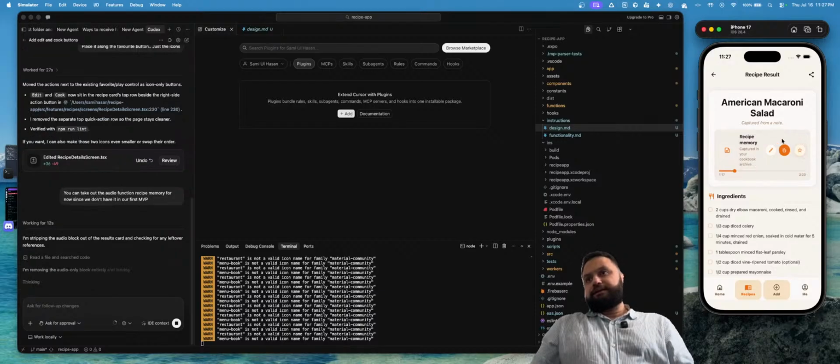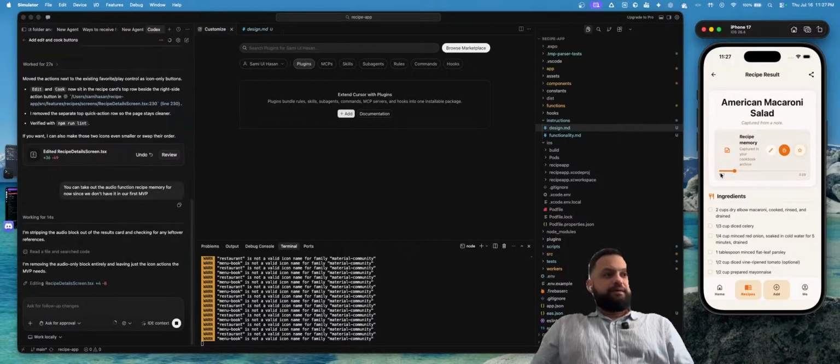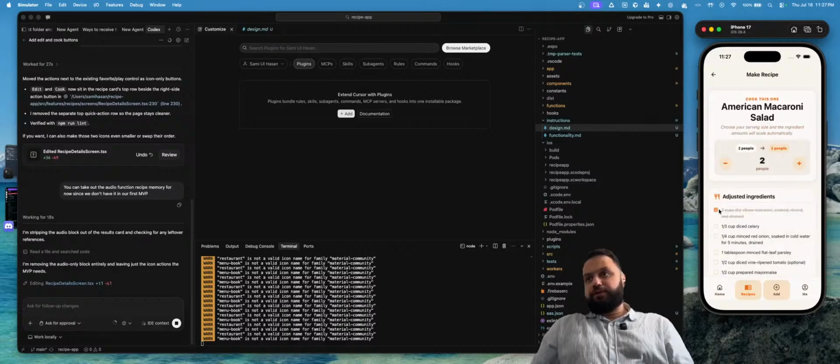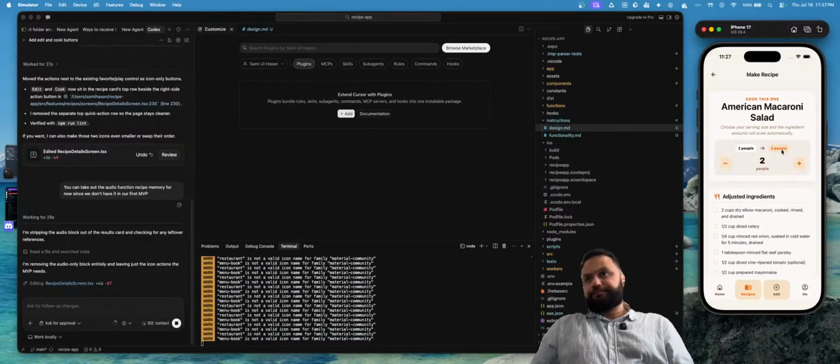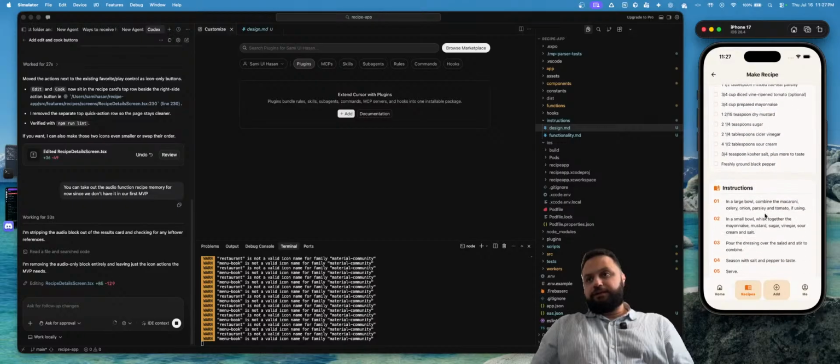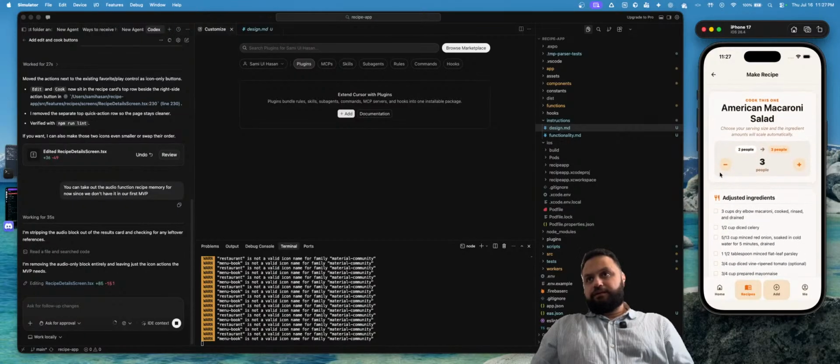So it's just going to be this. And then when we go into cook it mode, you're able to mark the ones that you've gone through. And if you're going to increase it, it's going to increase this as well.